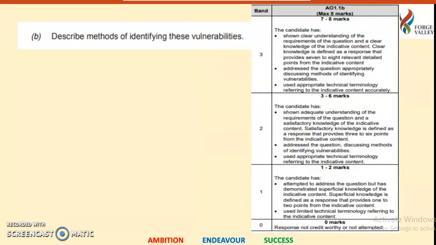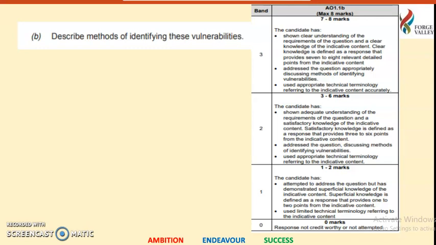For this question, in terms of how you answer it, you are put into a different mark band, and you can see for the top marks you need appropriate terms, it'd have to be accurate, clear knowledge, it's got to be detailed with 7 or 8 relevant points. For 3 to 6 marks, you made 3 to 6 points.